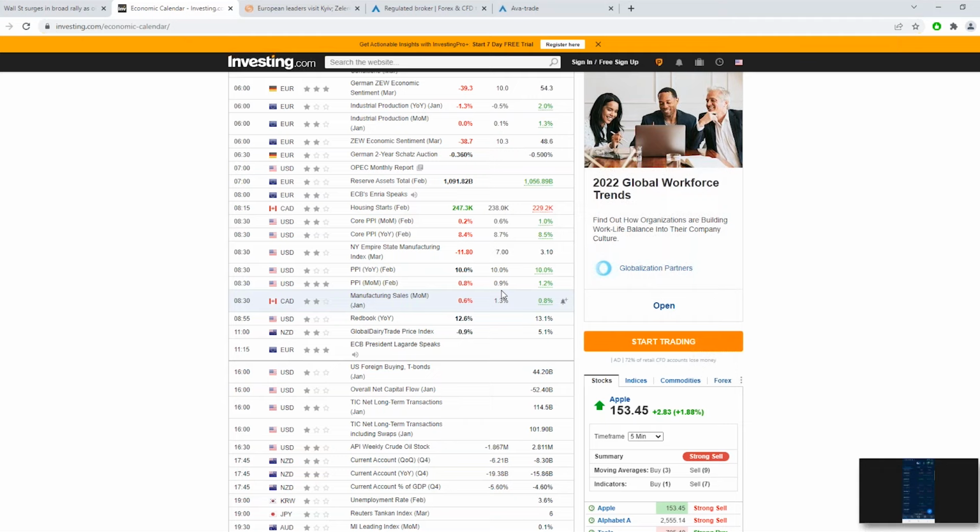You might say, well, that's positive. But still the year over year inflation on the producer price index, 10%, just like the last number that came in. So 10% inflation still in the US on the producer price index. If the producer price index is up 10%, well, then what's that tell you about what's coming for retail prices, right?